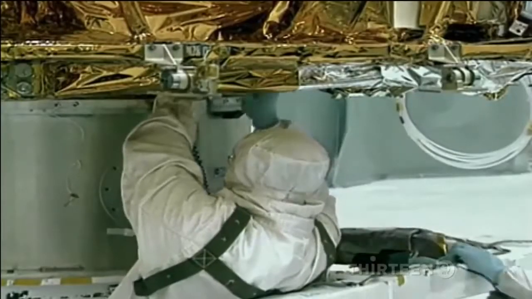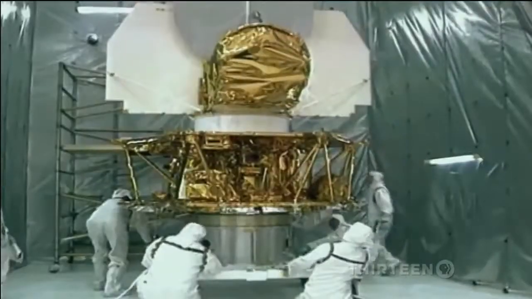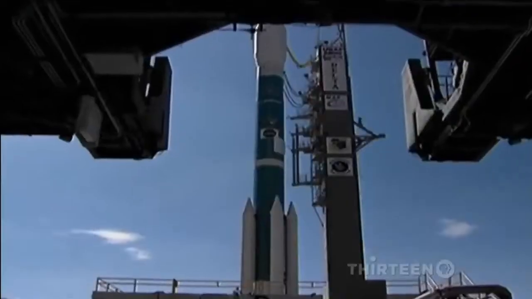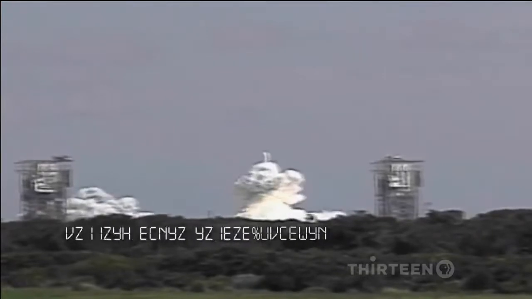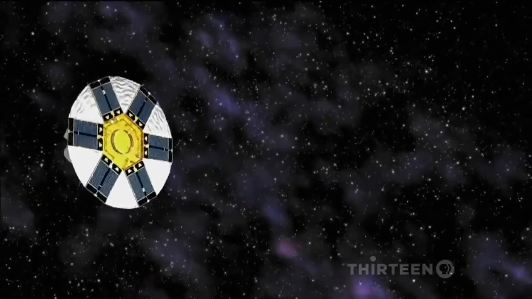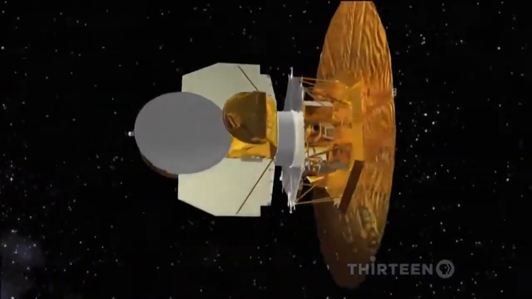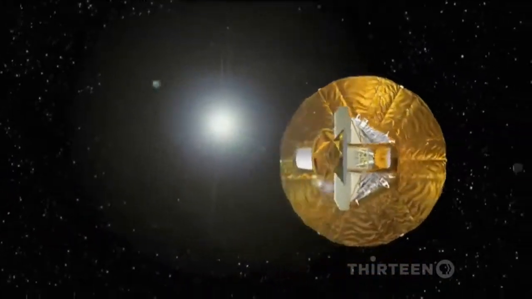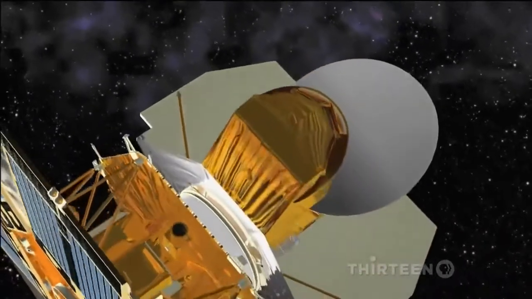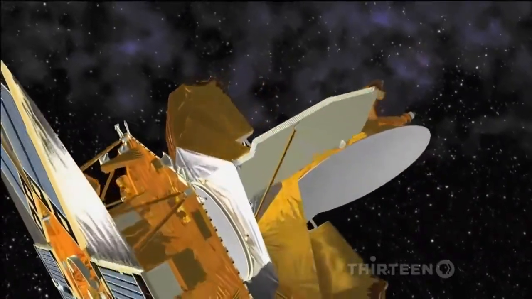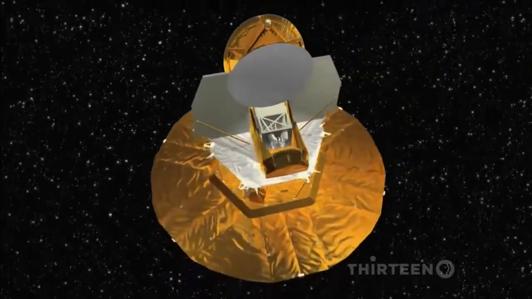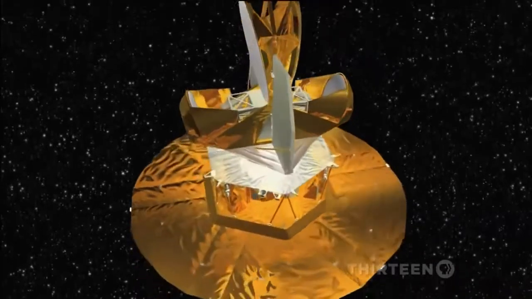But it will take another 37 years and far more sophisticated microwave technology before we discover how the Big Bang formed the universe we see today. Heading to an orbit one million miles from Earth is the Wilkinson Microwave Anisotropy Probe, or WMAP. A super-advanced version of Penzias and Wilson's giant antenna, armed with two reflecting telescopes. WMAP's mission is to examine the afterglow of the Big Bang in extreme detail and to try and find out why galaxies formed.